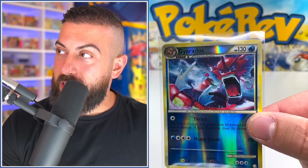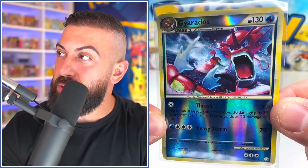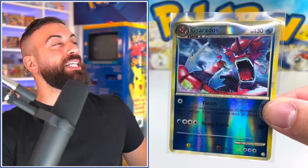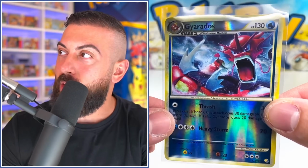Okay, I had to put that in a sleeve and process what just happened. But we literally just pulled one of the best cards in the entire set. The Shiny Gyarados. Bro, are you kidding me? This whole box was literally made for me. I'm actually in a complete shock right now, because this is insane. I've always wanted to pull this card. And I actually pulled it.